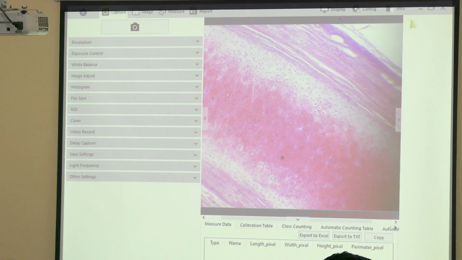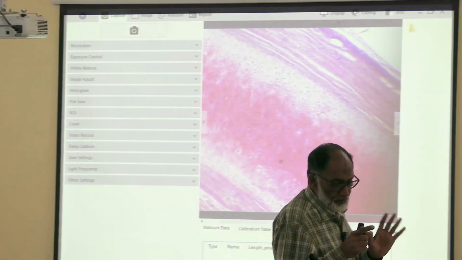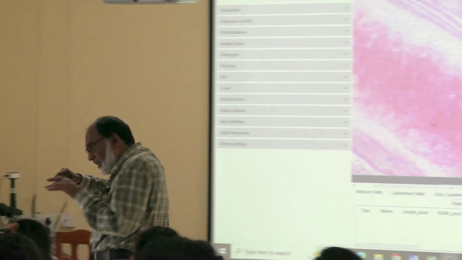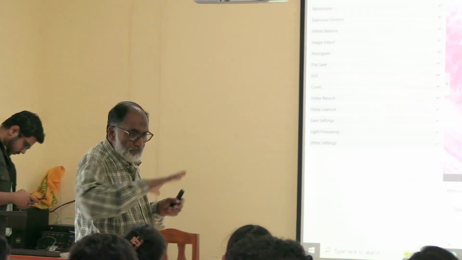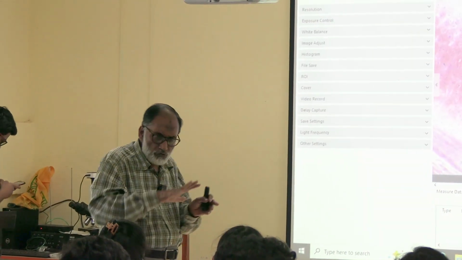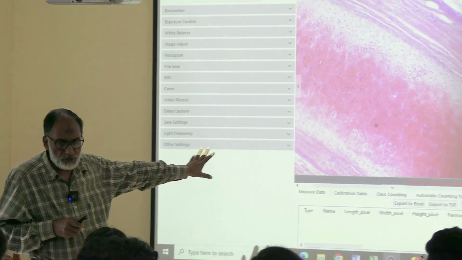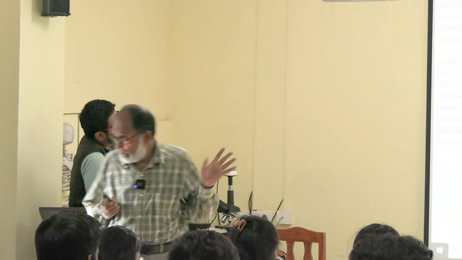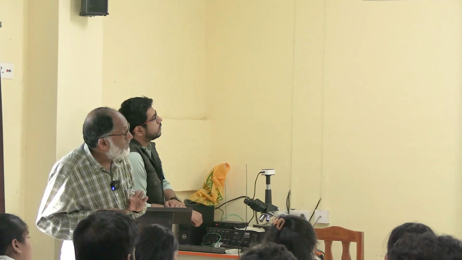Now, in elastic cartilage, the intercellular substance or matrix contains elastic fiber. They are not parallelly arranged, but they form a network in haphazard directions. On HE stain, they do not show up. Actually, this slide doesn't take HE stain properly. To stain elastic cartilage, a special stain is used, but here we are seeing the HE stain, right?